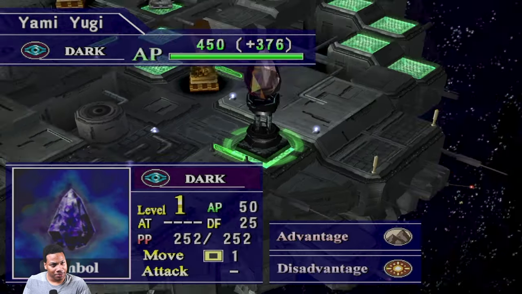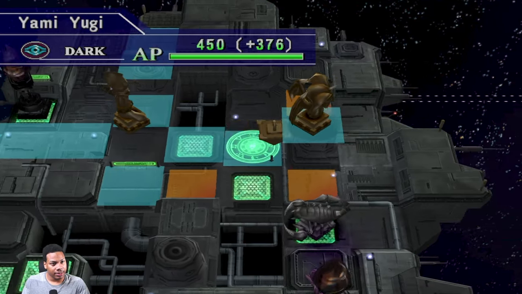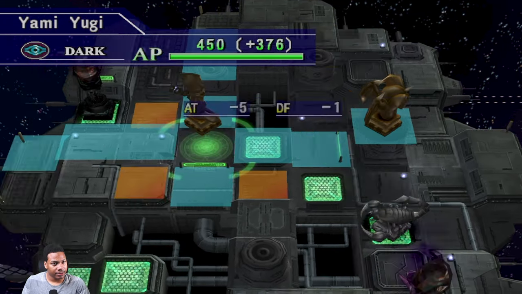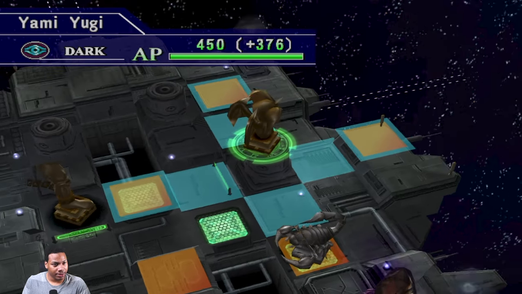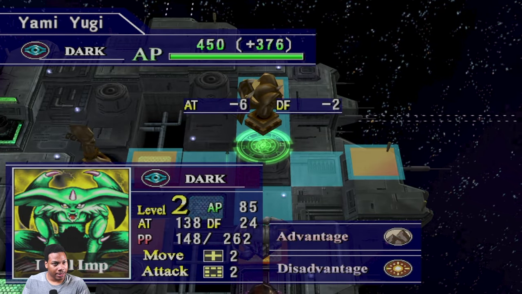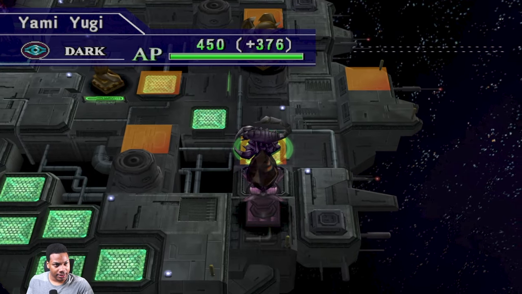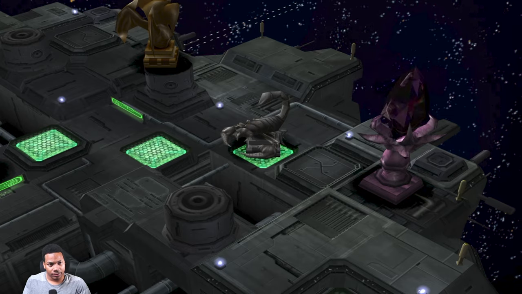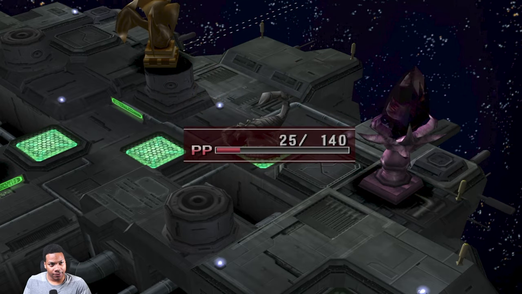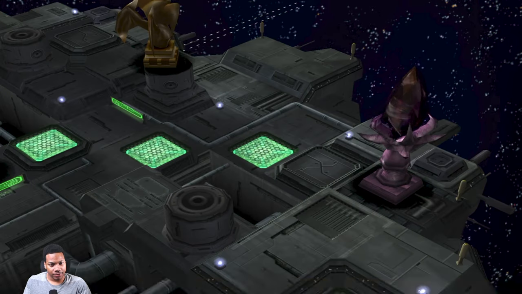Why is the camera so bad in this level? The leg of Exodia. Okay, well, leg of Exodia is out here bogus. Let's move you. Okay, apparently I don't have to move. I can just attack. All right, attack and defeat it. And it's defeated. We've done it.